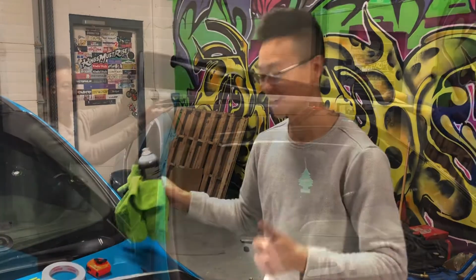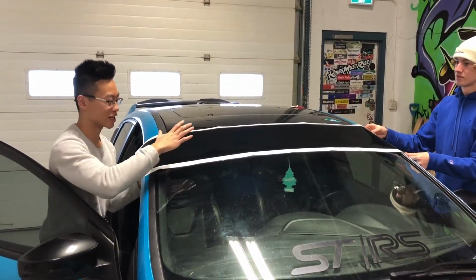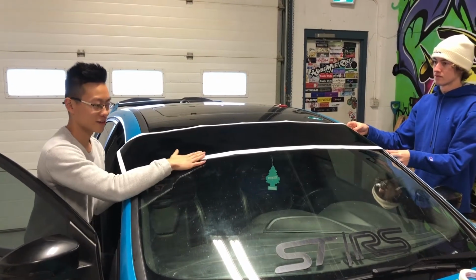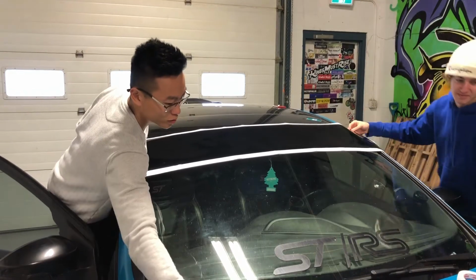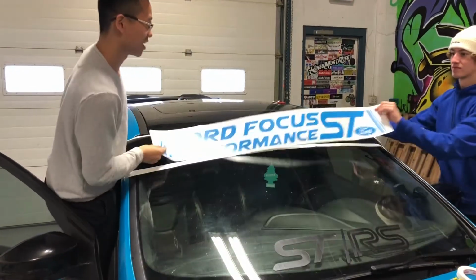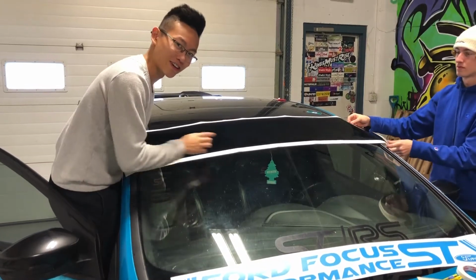So let's get started. First, we're going to do the dual layer banner, which means it has a first layer solid as well as a die cut single that goes on top. Oh, another thing you'll need is a partner, a helper to help you.